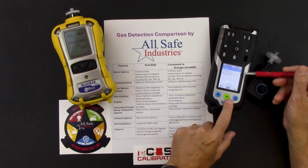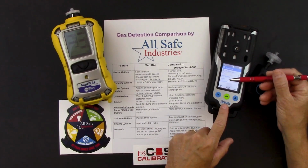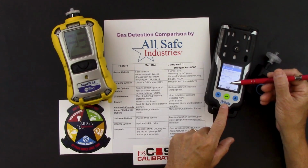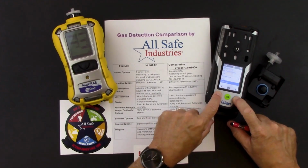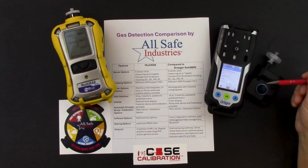If I use my up arrow button and then select back, I've got a login screen here where I get to some of the advanced menus. And then this is how I would power the meter down. I can switch off using a menu command, or I can power the meter down by pressing both buttons. Don't want to do that right now because we're still in the video.